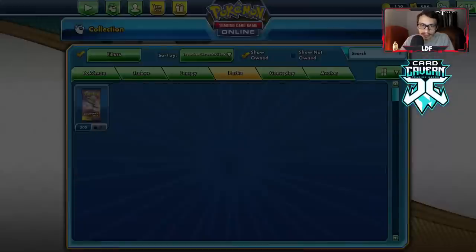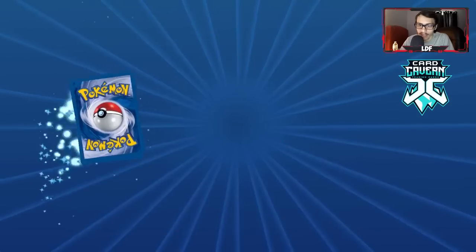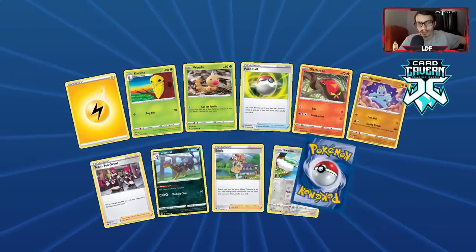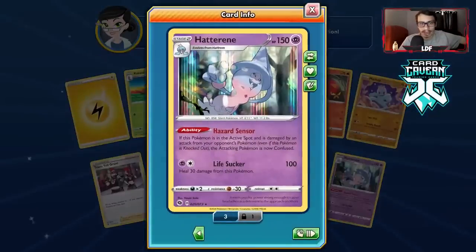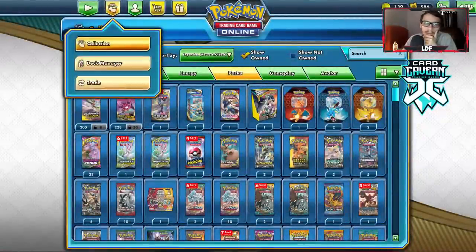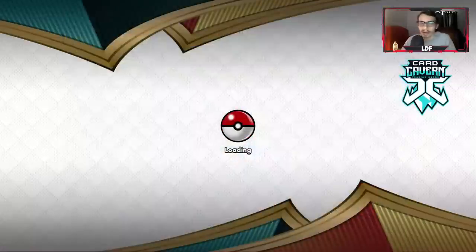Scrafty. I'm playing free-to-play and won't get Champions Packs. How much are Arctozolt? Cursola is really cheap. Get a Hatterene. Alright, at least we got a, actually, I like that reverse health swap, but that's a pretty good pull. Alright, thank you, Aaron. Alright, let's play the Gardevoir deck.